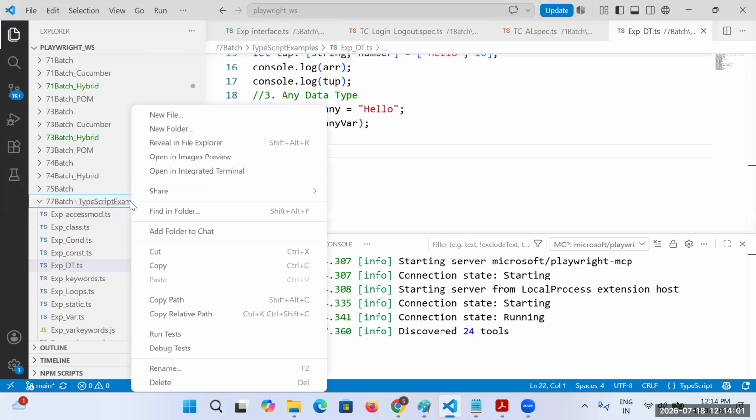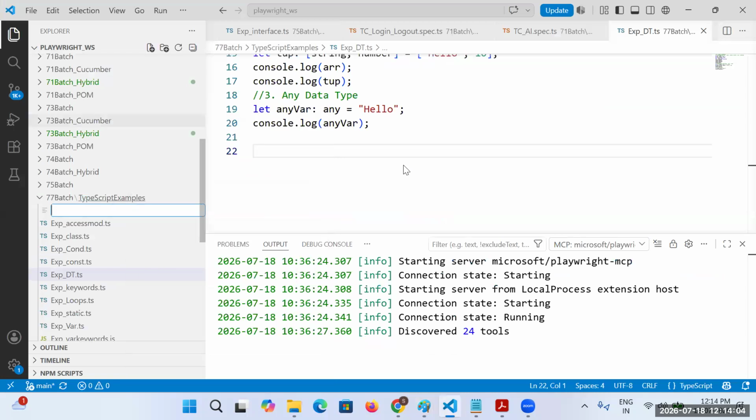As usual, we take a new file, mentioning the file name as example_arrays.ts.